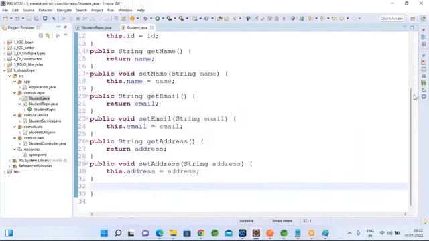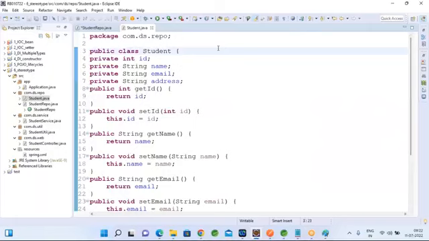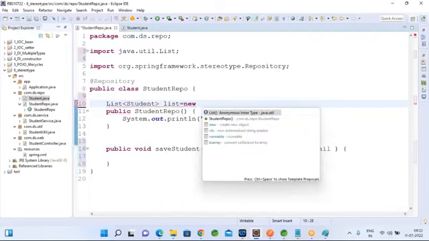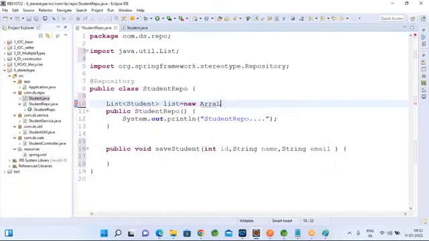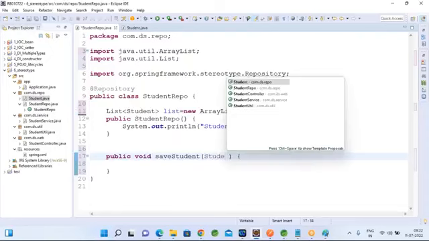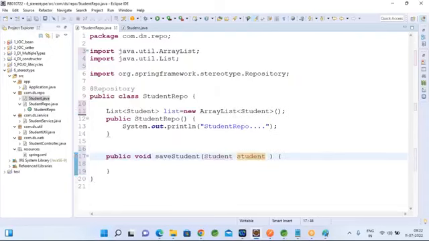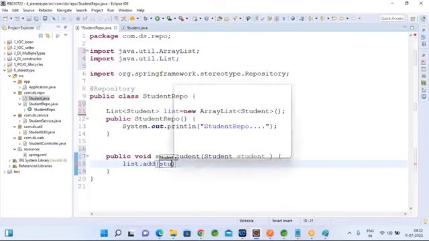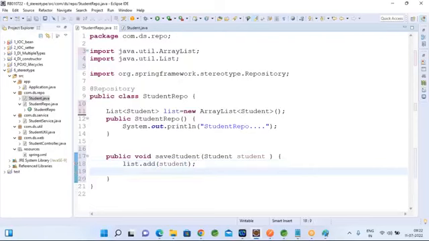It's a plain bean class which is not at all related to Spring. So I have a list here just to store objects, an ArrayList. In save student, I get a student as input and save it into my list with list.add. System.out.println save success.